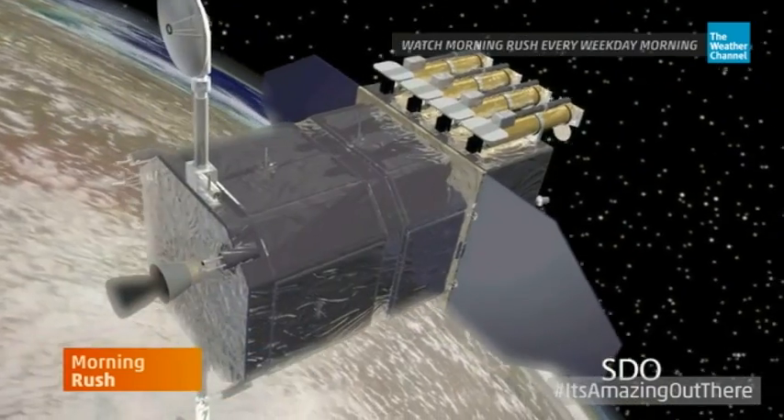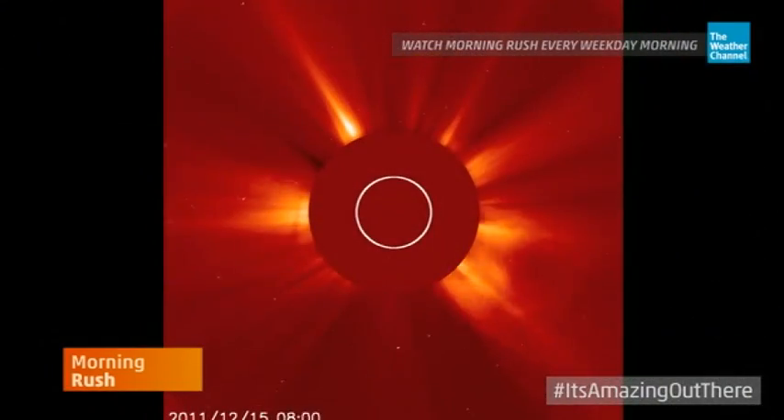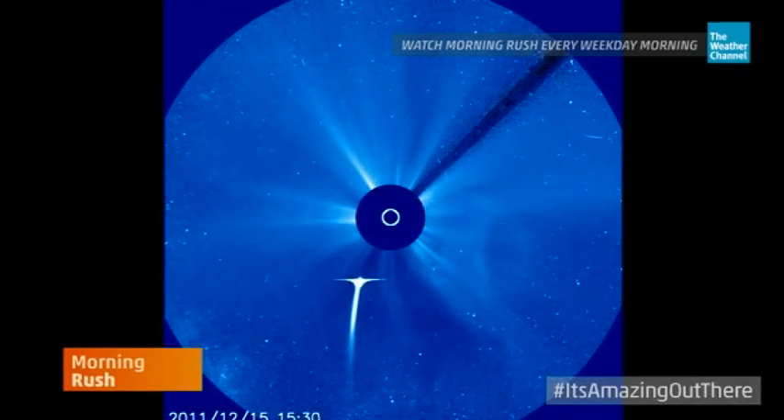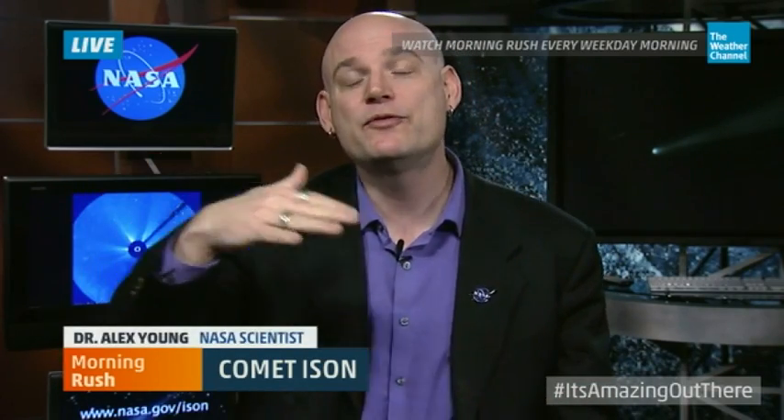Well, once it gets really close to the Sun, we will be able to look at it with our whole fleet of solar telescopes — in particular the Solar Dynamics Observatory. We've seen two comets get this close to the Sun before; we've seen one make it around. But this one is about 10 times bigger, which gives us a strong indication it's going to make it. It's also going to be in a different location, traveling through the magnetic field of the Sun, kind of wiggling, allowing us to probe the solar atmosphere in a location that's normally very difficult to access with our instrumentation.